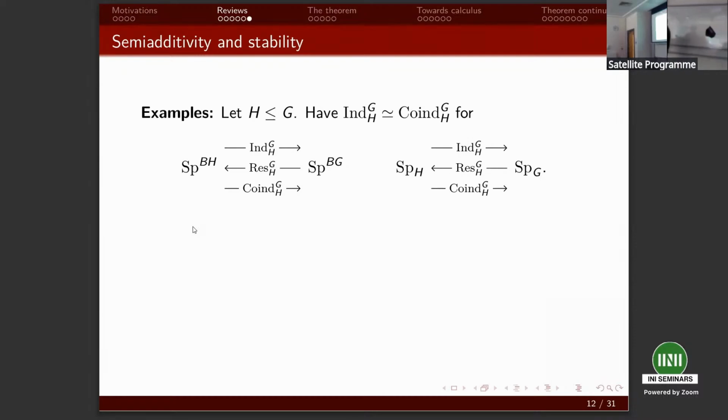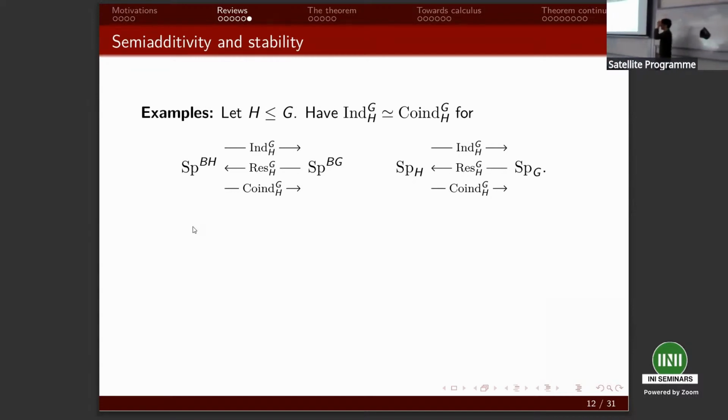On this side, it's either an easy exercise or a not so easy exercise, depending on how you define the model of genuine G spectra. In the not so easy regime, where you've defined things in terms of inverting representations, this is what's called the Wirthmüller isomorphism, because he was the one who proved this result. In fact, he proved it for compact Lie groups, but it's more general, but today's story is only about finite groups. So this is called the Wirthmüller isomorphism.